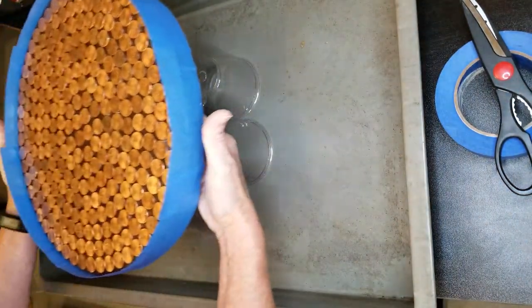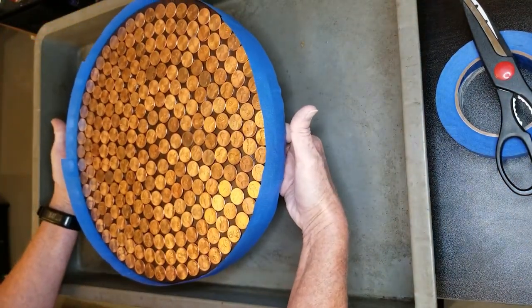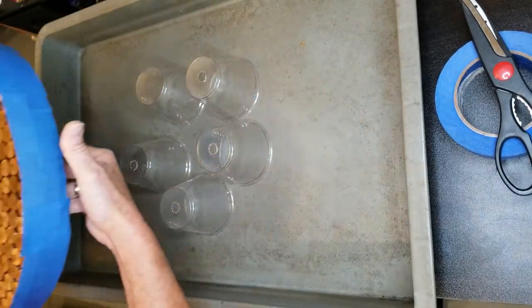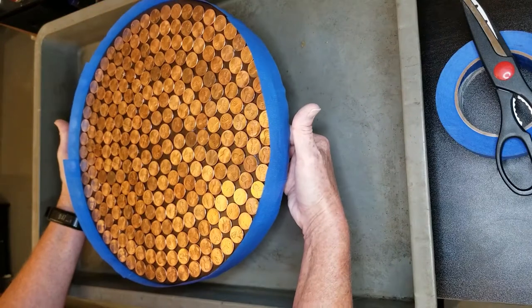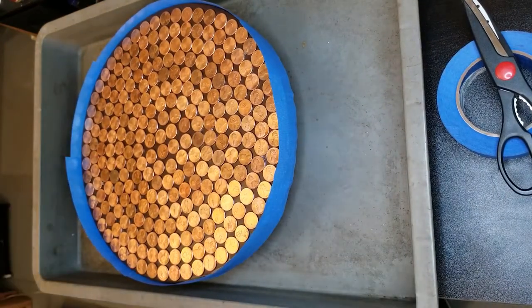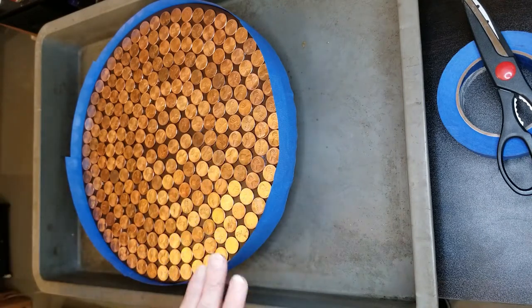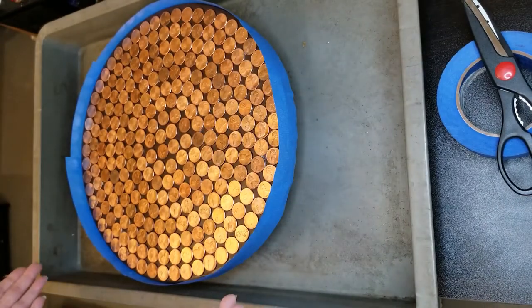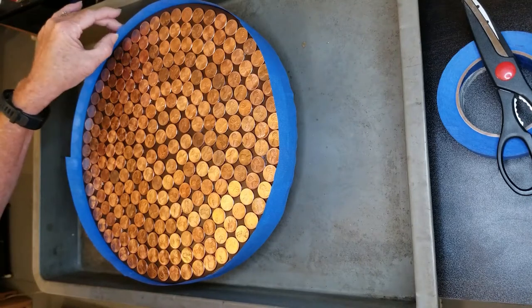Okay, hopefully we have good adhesion all the way around, and we're just setting it on solo cups in this tray. So now we're going to mix our resin up and pour it in here. And I know that we will be left with an edge that we don't like, but we'll address that and take care of that in our next step.